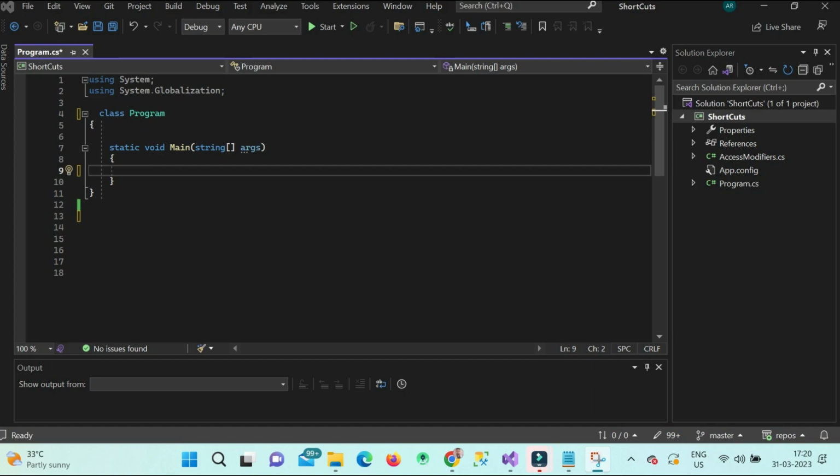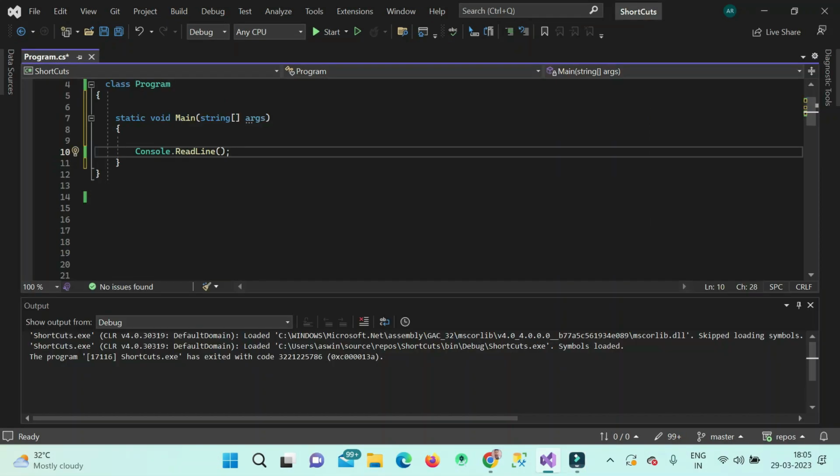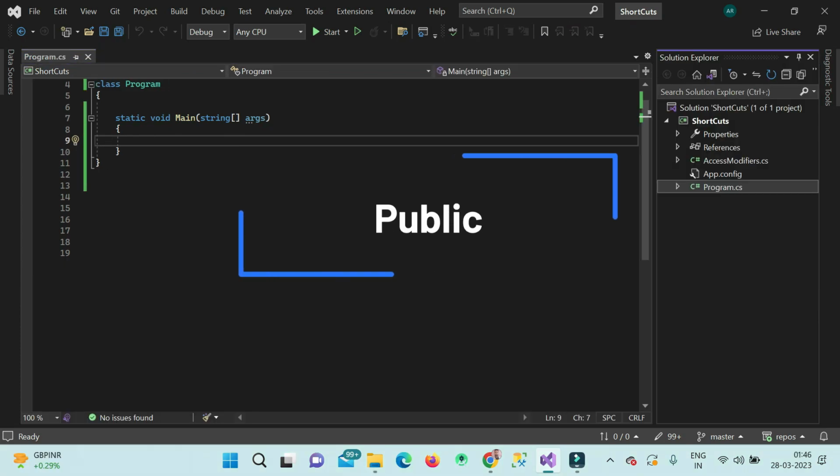Okay. So basically the choice of using the access modifier depends on the situation and the level of encapsulation required. Fine. So we'll discuss encapsulation and things in a later session. Okay. So let's move to our session. Let's discuss public.